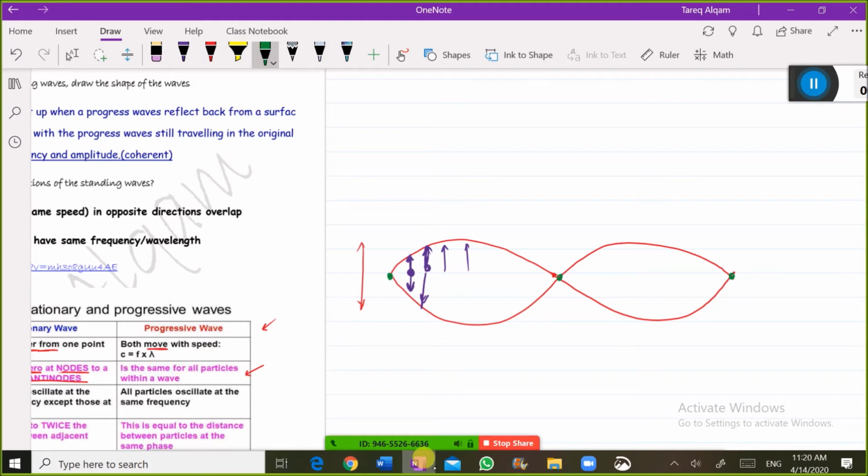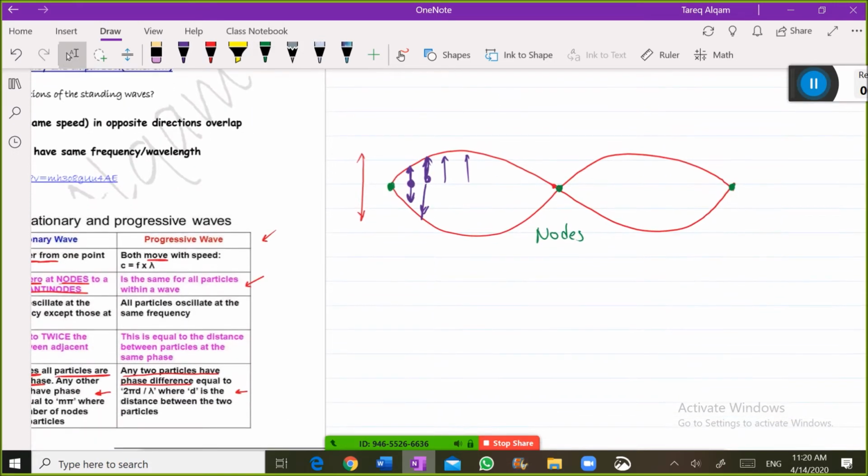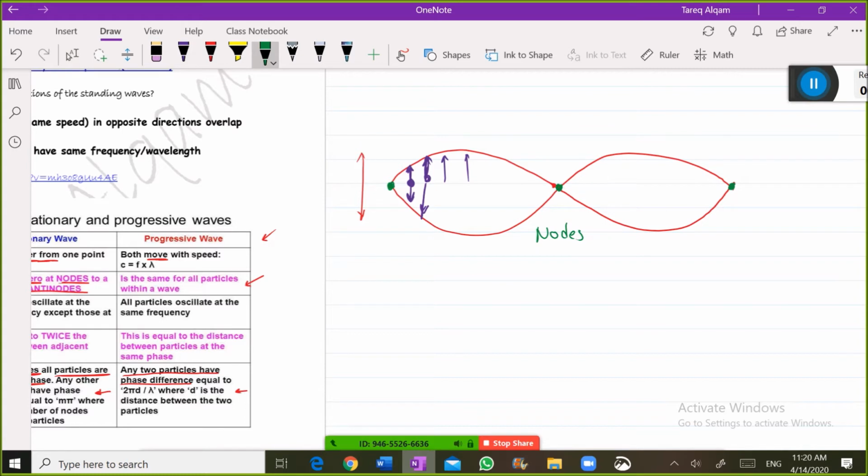Muhammad Tahir, what are these points called from the video? Nodes. Nodes, right. Okay. These points are called what? Nodes. Guys, those nodes, they don't oscillate. صح? Did you see that in the video? They will not oscillate. They will stay in their position. They will not oscillate at all. Okay, this point, which has the maximum amplitude, what is it called? هلا هاي البوينت جايز وهاي البوينت اللي فيها maximum amplitude هدول بنسميهم احنا anti nodes.